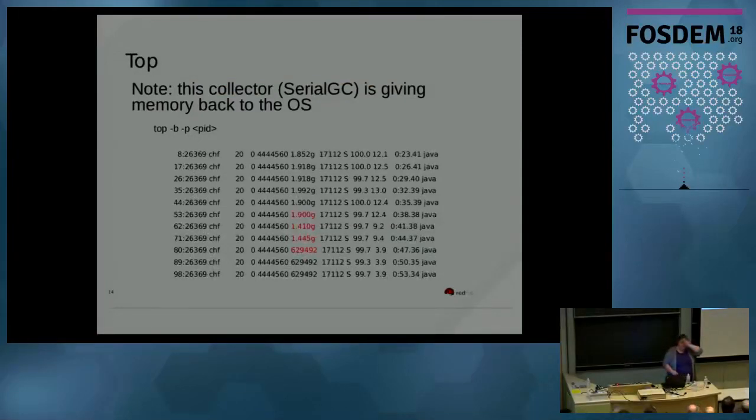And the thing that's interesting with this is you can actually see while watching top that some garbage collectors give back memory when they're not using it. Right? So if you've provisioned your heap to be between 10 megabytes and 2 gigabytes, and you get into a steady state, does the garbage collector give the memory back to the OS? This is really important when you're running in a container and you've got your process that's sort of quiesced and it doesn't need all that much space anymore. So this is one of those metrics you might want to think about if this is important to you. What is the memory behavior over time?